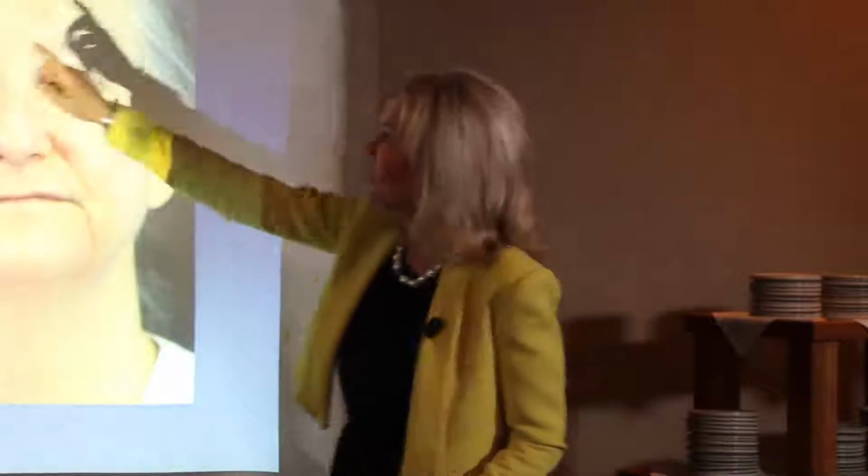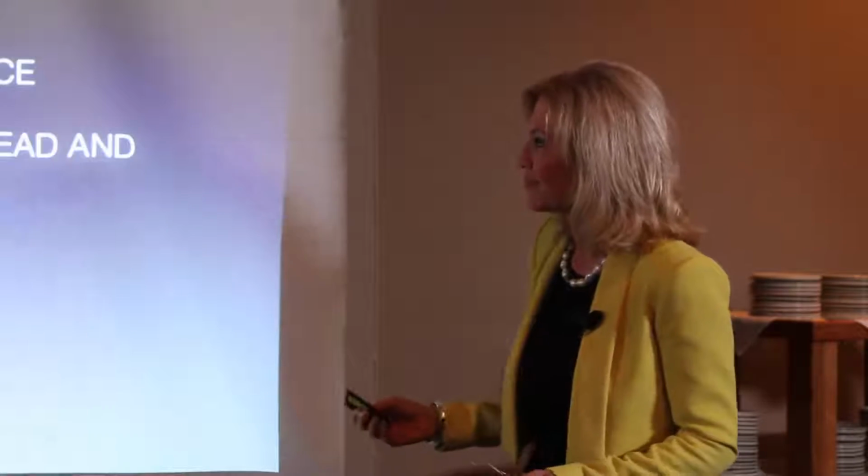And then what we do is, when you're looking at the face, one of the things we talked about is we like a heart-shaped face. And we notice there is more volume on the lower face. And we notice that Joanna uses her forehead line. So we do some Botox on her upper forehead, around her eyes, and we do some Botox on her cheek muscle, which actually helps narrow the lower face.